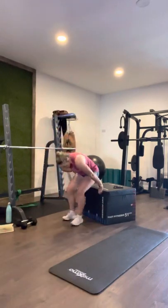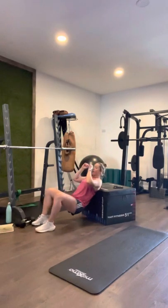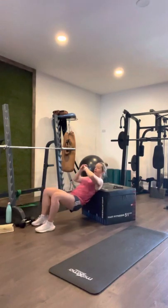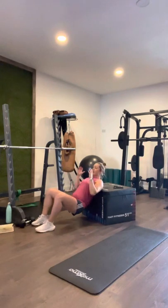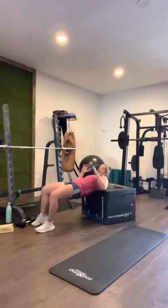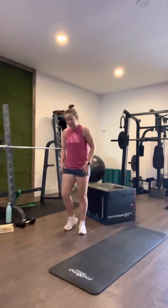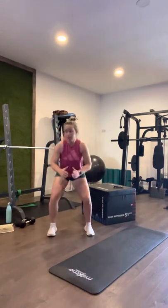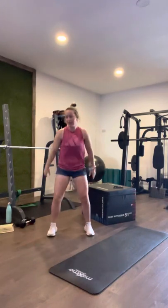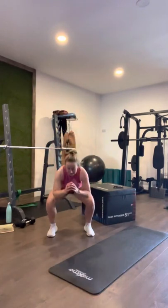On to the bench again. Ready to rock — in three, two, one. Hip thrusters: one, two, three, four, five, six, seven, eight, nine, ten. Good work. Two rounds done. Here we go into round three: squats — one, two, three, four, five, six, seven, eight, nine, ten. Come on, shake them out.